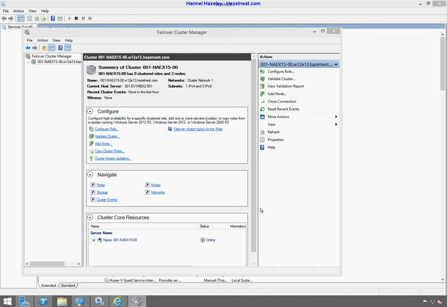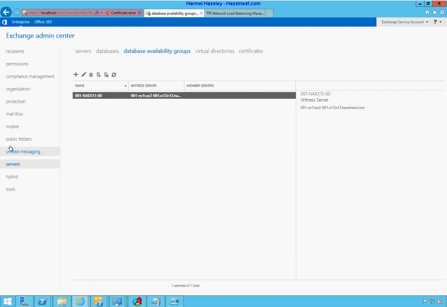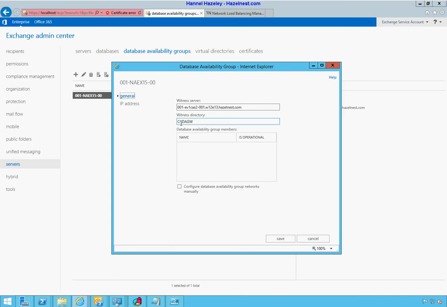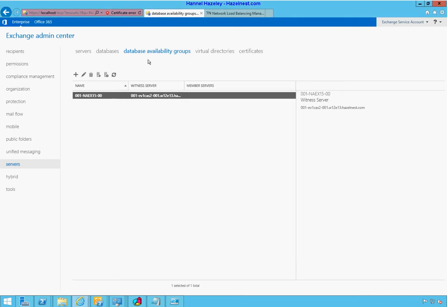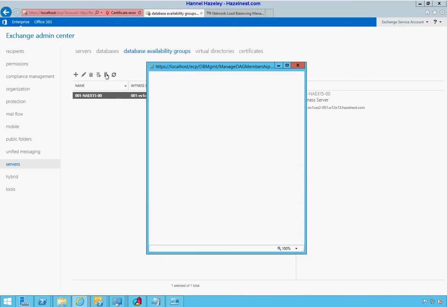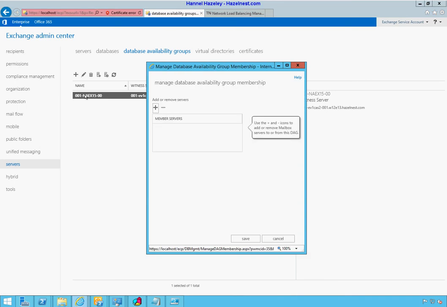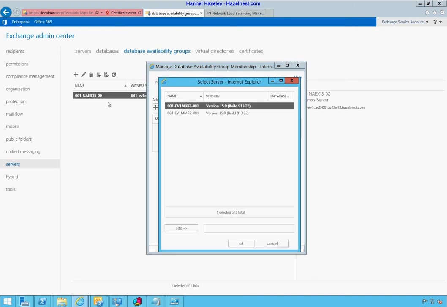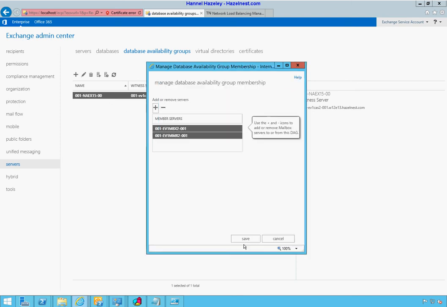Yeah, so once the cluster has been created, we can now jump back into here. Let's see what we have. Witness service there. Now the IP address should match. Everything is matching the cluster I created in the back end. So if I do add members and do save, technically this is supposed to fix the issue.